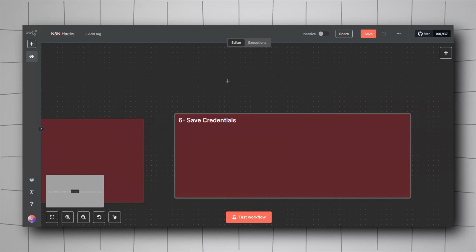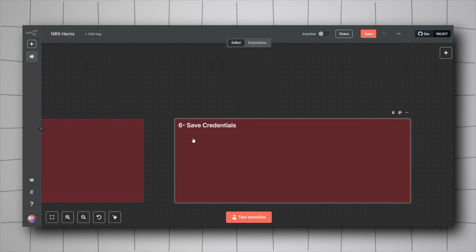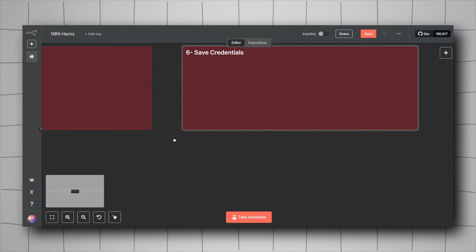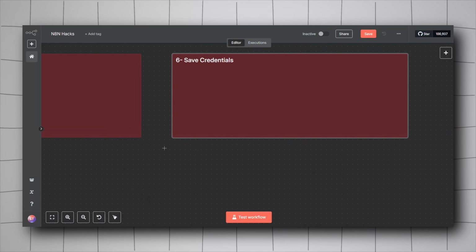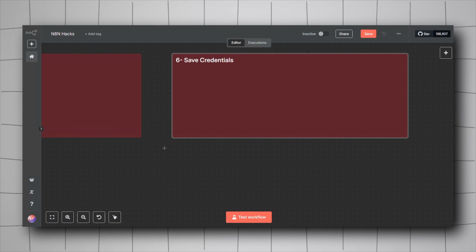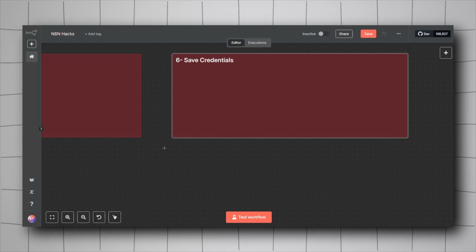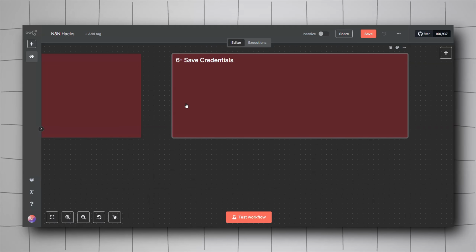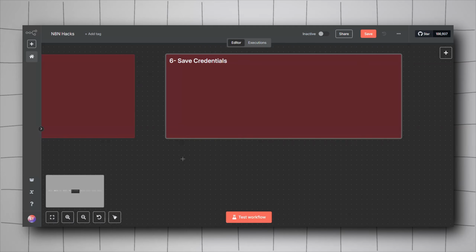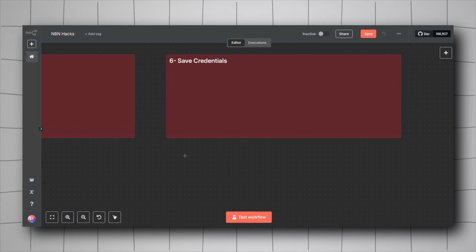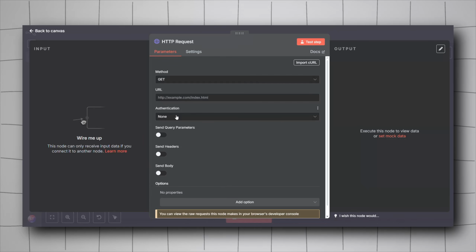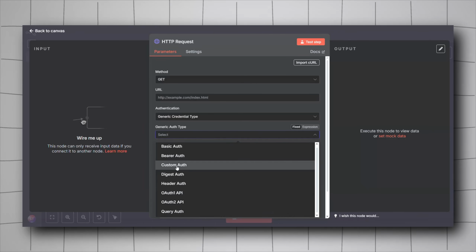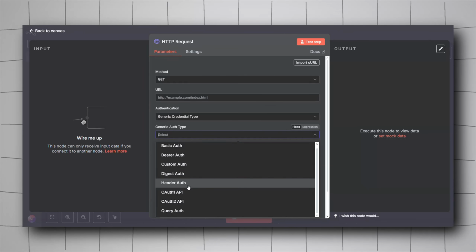Let's move on to the sixth trick, which is saving credentials. Now this is commonly used when you are trying to do HTTP requests. So sometimes you have Apify requests, Tavily requests, or whatever. You will have to always input your credentials or your API key inside the query or the header or in the URL itself. So you'll have to each time whenever you have the HTTP call, copy and paste your API key every time. So to avoid this, let's go and add an HTTP request included. So for this, it's pretty simple. Just go to authentication, select the generic credential type, select here the type of your authentication. Either it is a header auth or query auth. Let's go with header auth in my case.